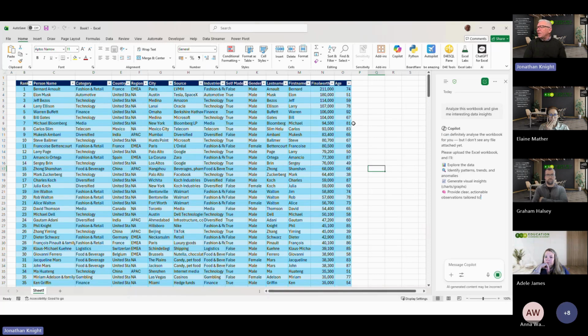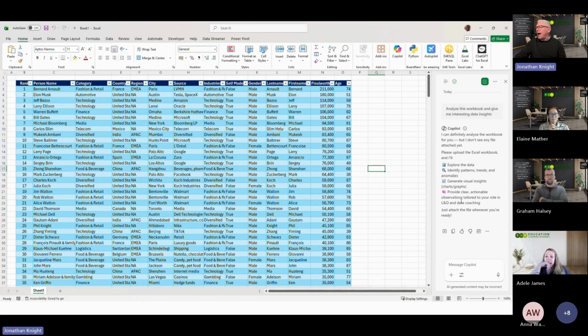And as you can see, within a very short space of time, it will start to generate some insights into this. And not only will it generate insights, but it will ask me if I would like to have some sort of infographics, like bar charts, and so on and so forth. So it takes a little while to do that, but that's how easy you can do it. So I would suggest you do that. Get in there, have a go.